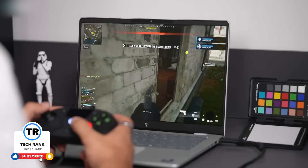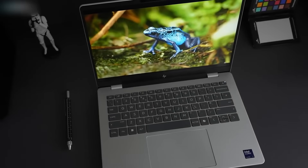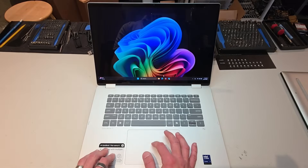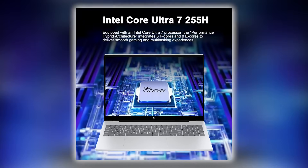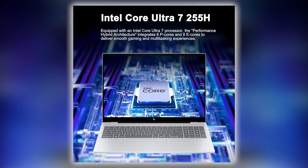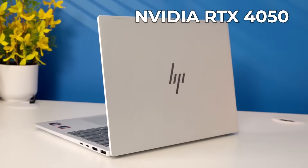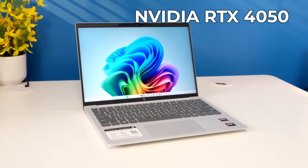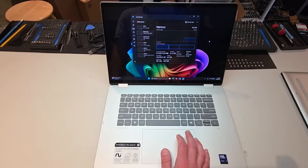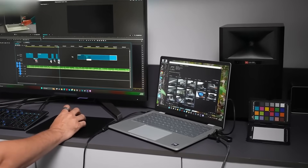Open the lid, and you see why this one gets a lot of love from reviewers. The display is crisp, colors are well-mapped, and the hinge gives just enough resistance so it doesn't flop around. In some configurations, you get Intel's latest Core Ultra-class processors paired with a decent GPU option — for example, an NVIDIA RTX 4050 in the higher-end models. The point is not to be a hulking gaming rig, but to be ready when you need that extra graphical horsepower — say in Lightroom, Premiere, Blender, whatever your tool of choice is.